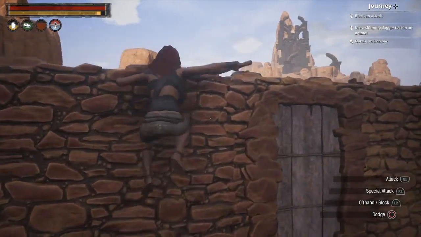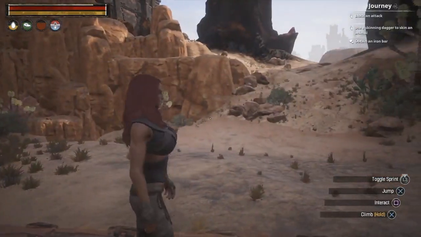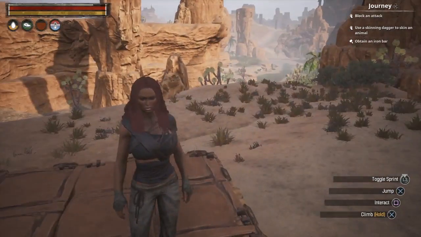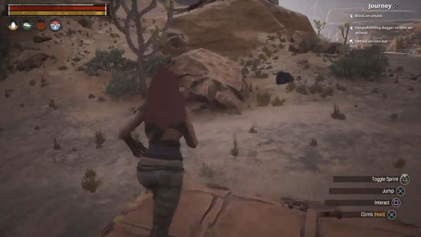Right, and I don't think I did get any level up from that. So what have I got to do now? I've got to obtain an iron bar, block an attack, use a skinning dagger to skin an animal. Well, I think that's the next thing, isn't it? Actually learning how to forge iron, because then I can make a skinning dagger and that'll speed things along considerably.